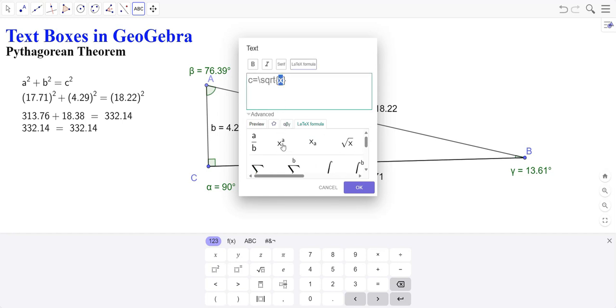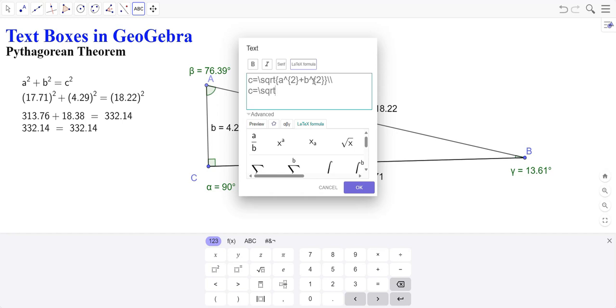Well, a square plus b square. Okay, now let's fill in the rest. So c is the square root.